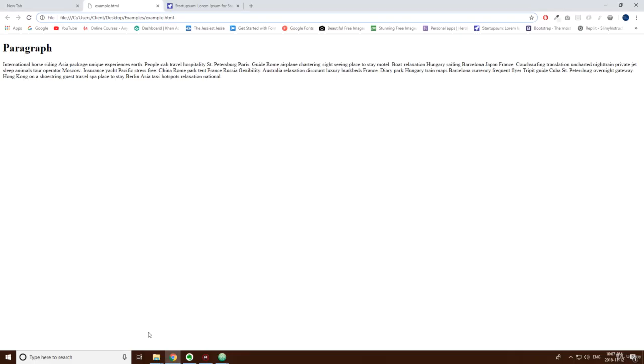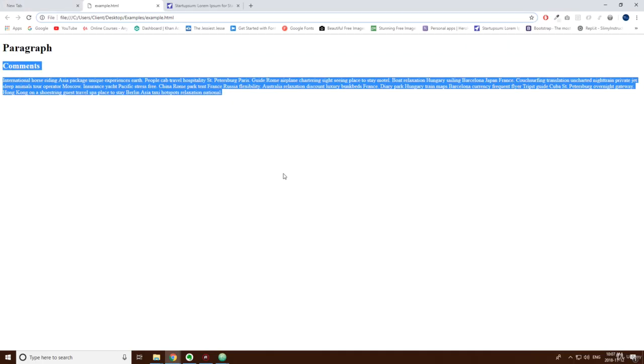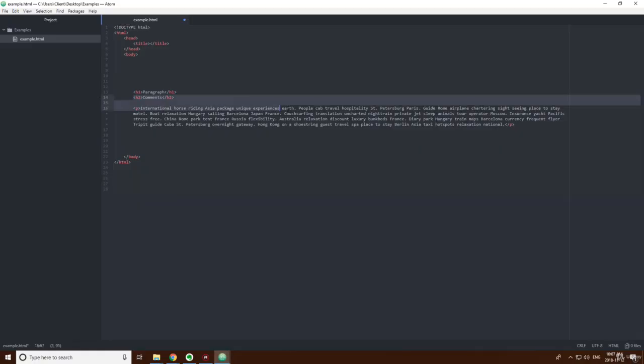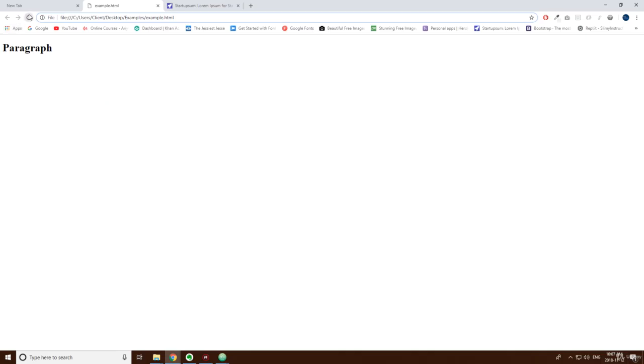Right now, I have something like this, but what if I just wanted the paragraph to be shown and the comment heading and the paragraph to be gone? What I could do is select all of this and then press that shortcut, control /. The / is right next to the shift key. And then it's gone.